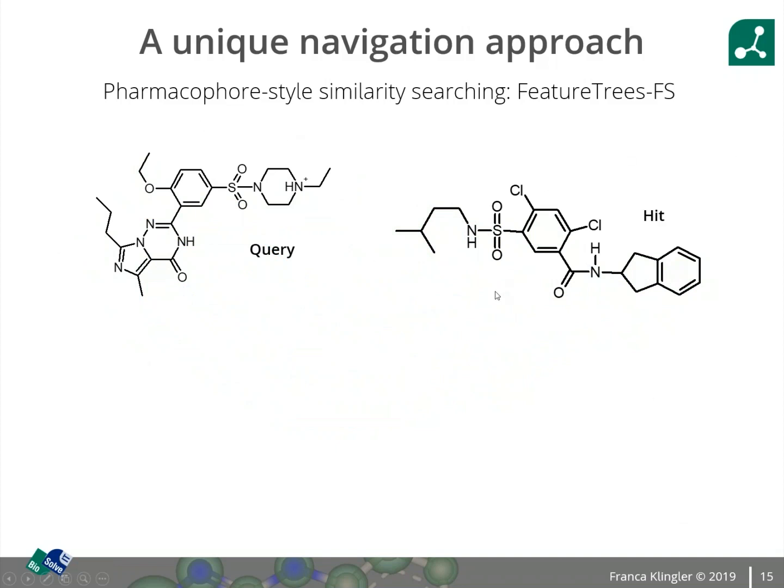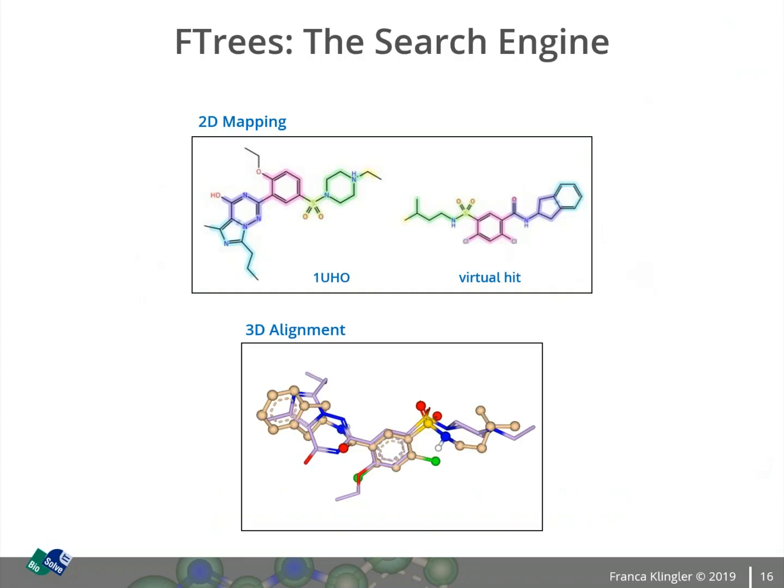hit like this. And actually, lots of people always look at this and say, on the first glimpse, those molecules are not really similar to each other. And I deliberately always take this example because both molecules are known active PDE5 inhibitors. So the algorithm is able to not only find close analogs, but do scaffold hops as well. And what's really, really nice is the engine gives you back those mapping pictures as well.